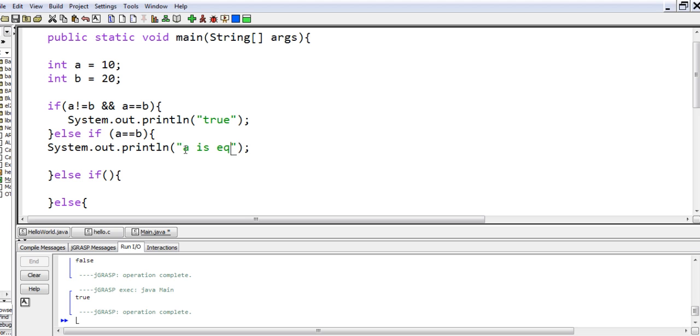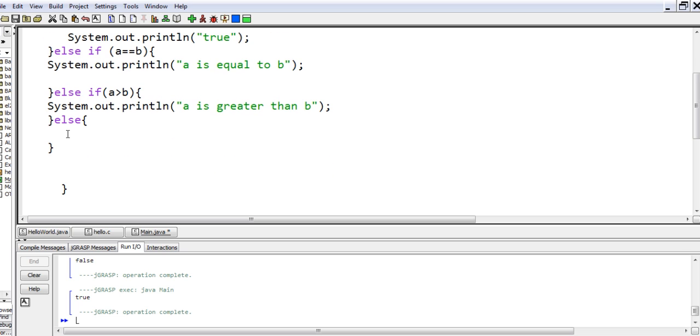A is equal to B. Is A greater than B? A is greater than B. Else, false.